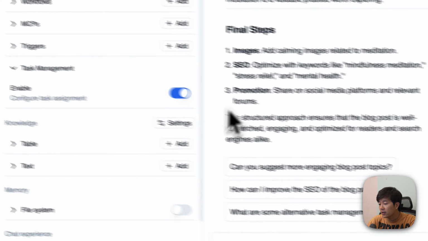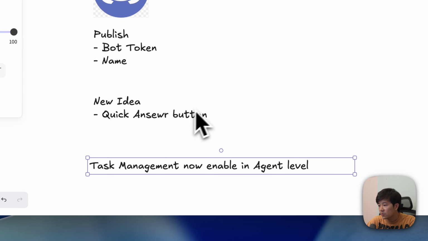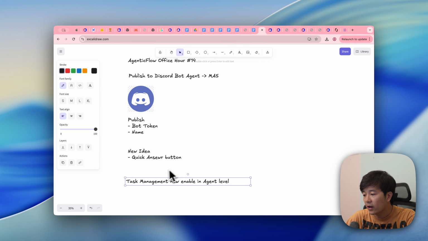You can enable it and ask the agent to use tasks so that it will start to create subtasks and do them. I'm trying to do the demo, but there is some problem with saving the tasks. So we need to fix that bug tomorrow, and I will release a video this week on task management to give you an idea on how to use it.